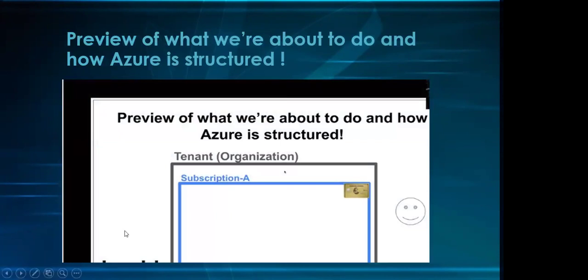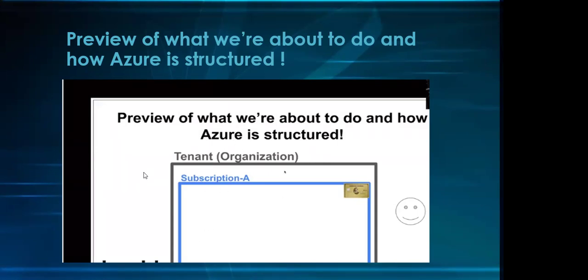So we can say, for example, we have an organization. I don't know how we're going to do it. You need a credit card to set up your Azure subscription. I'm not sure how we'll go about that, but let's take that offline. But you need some sort of credit card. They're not going to charge you though, but you need it to identify yourself to set up the subscription. So we'll come back to that.